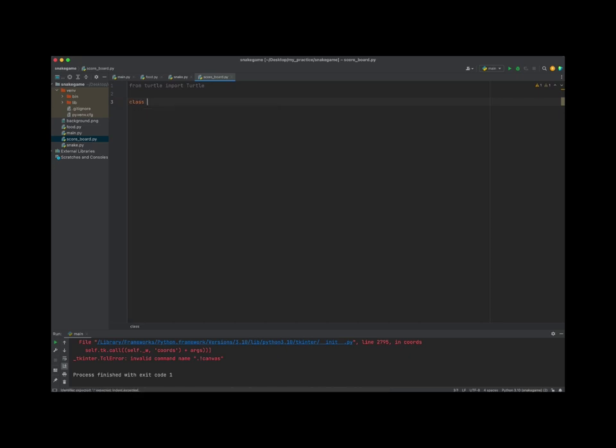Class score class. I will let it inherit from the turtle class, because this is a very simple job. We don't need to create a lot of many different kind of objects, so we can use the same def init super.